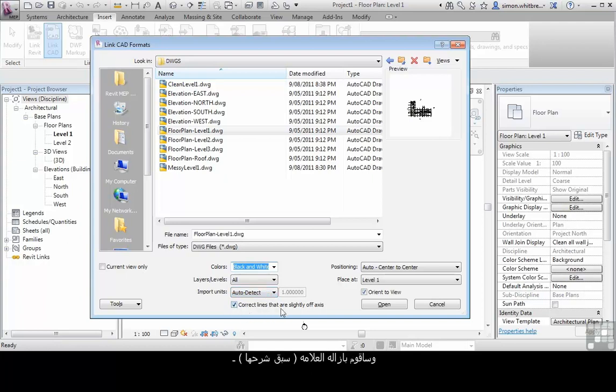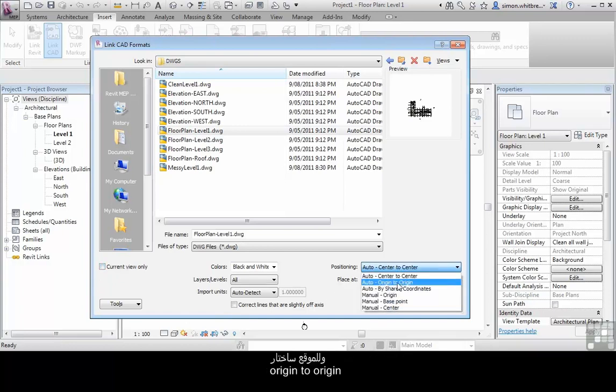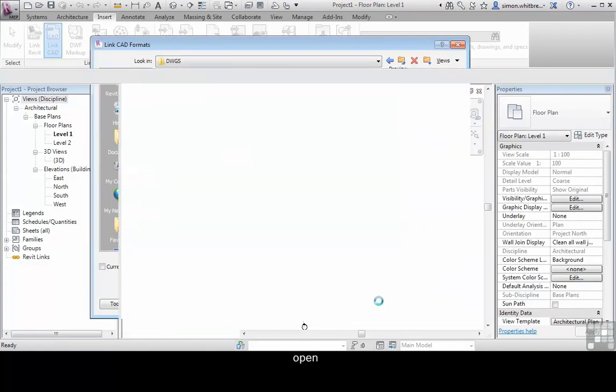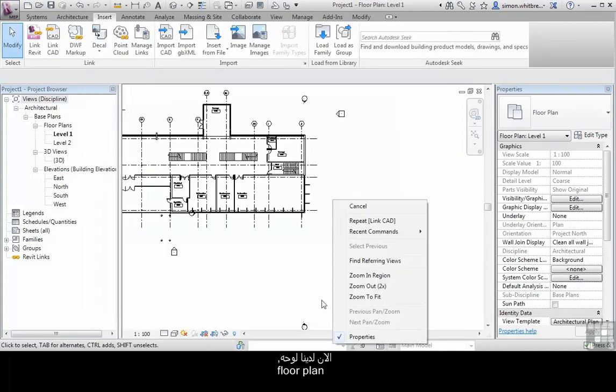And I'm not going to create lines that are slightly off axis. This may be a design feature that the architect has created. Just make sure that there isn't a tick in the current view only. And the positioning, I'm going to use origin to origin. Click on Open. And there we have our floor plan.